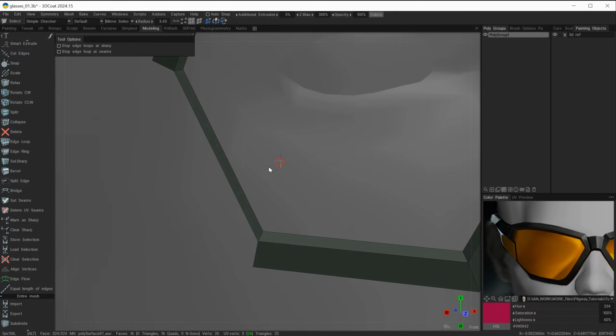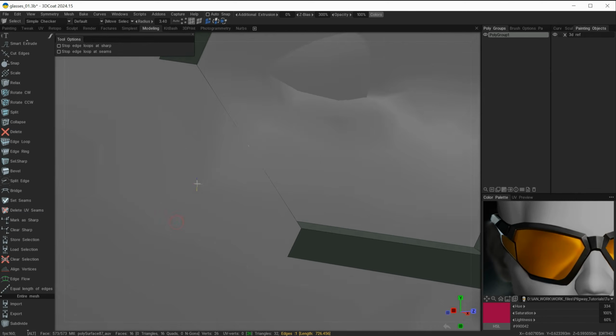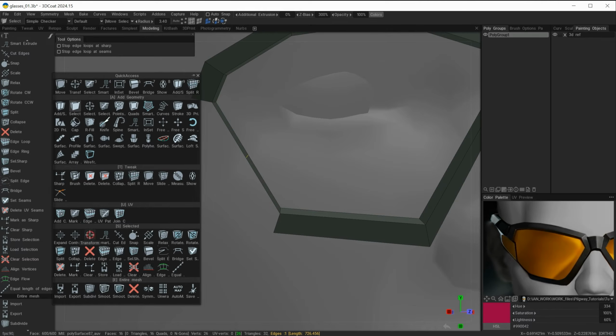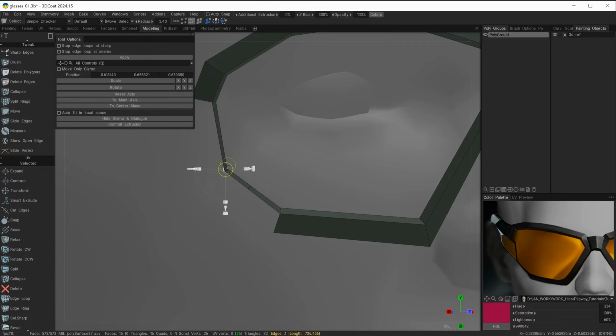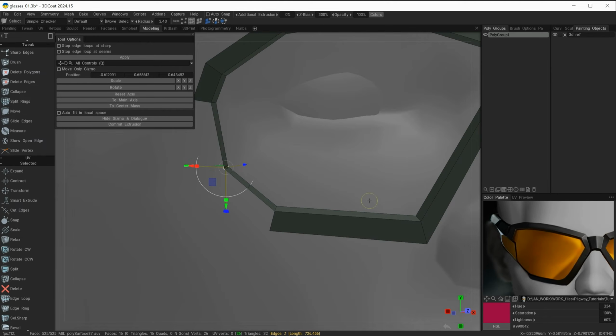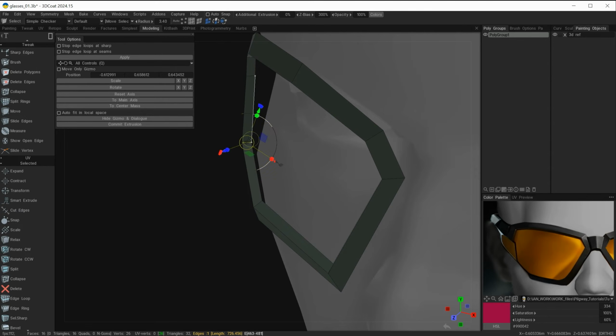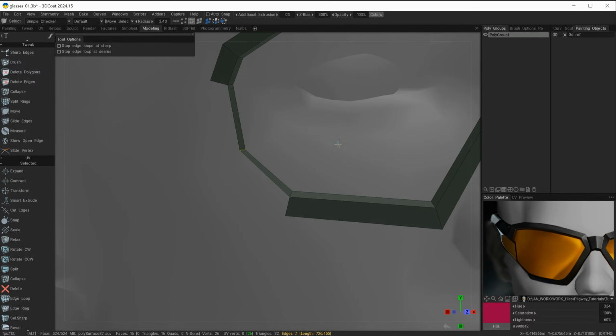So with that done, I'll select that edge now. And now I can either use transform or move and then just move that over like so. So that gives me that little bit of an edge on there. Let's see how that looks moving round. Rotate that a little bit over. Okay, that's okay for now.